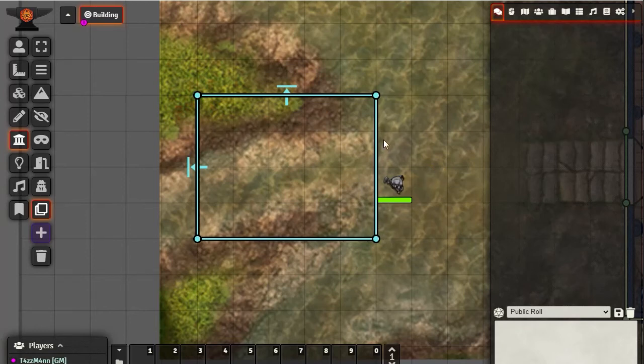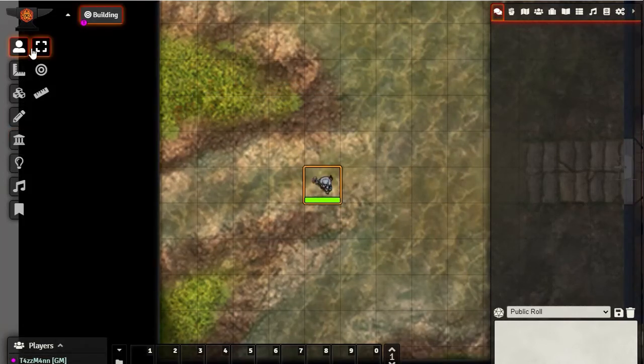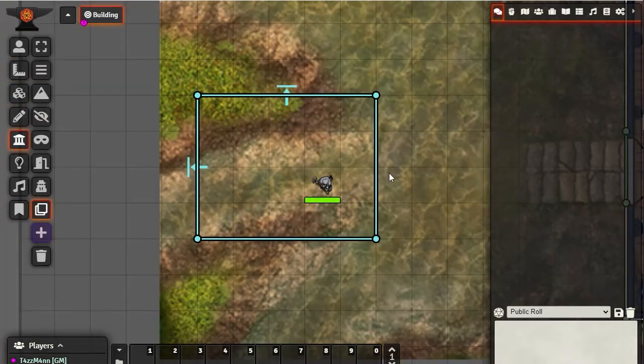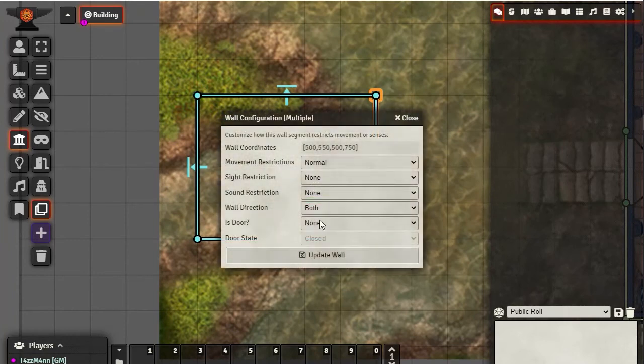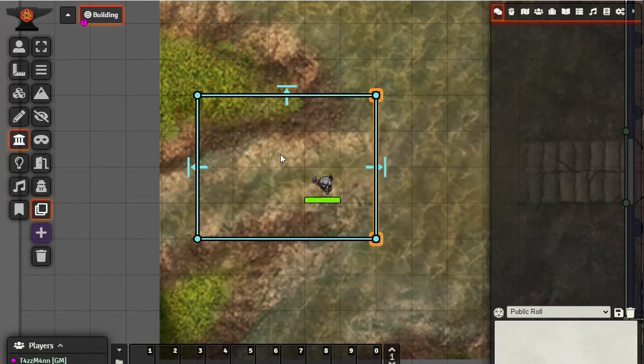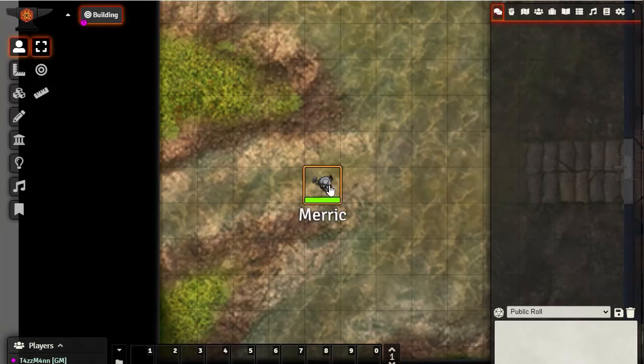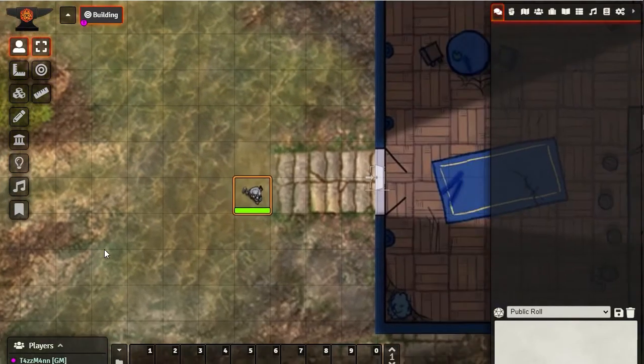That's because we're limiting movement both ways. What we'd actually want to do if we had a character inside here, and we wanted to allow them to get out, is click on this wall and change this to none on movement restriction. Then we could leave this on right. And now, in theory, we should be able to move in and out. So there you go, and you can see we still have the restrictions on the up down. So that is your ethereal wall.